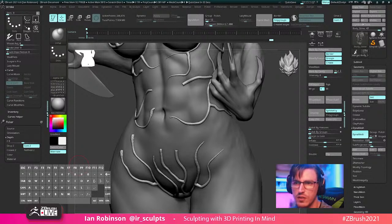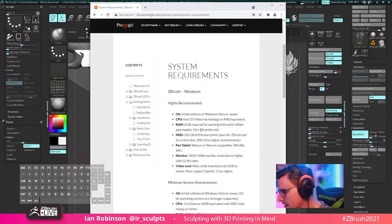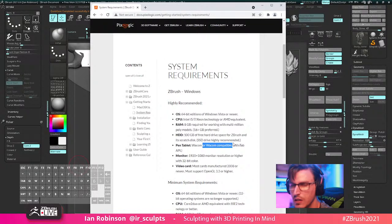All right, so if you ever want to know what your system requirements are, definitely go to Pixologic and compare to this right here. I'll gladly tell you my specs, but for basic system requirements, you definitely want to have at least 16 gigs of RAM. Do note that ZBrush is CPU driven, so they're recommending an i5 or higher, or AMD equivalent. I have the AMD Ryzen 7 5600 chip, which is a really great chip. Yeah, you definitely want 100 gigs of RAM. For a pen tablet, I recommend anything your machine can handle. If you're running a laptop, you may not be able to run a Cintiq. That's dependent on what you have on your laptop.